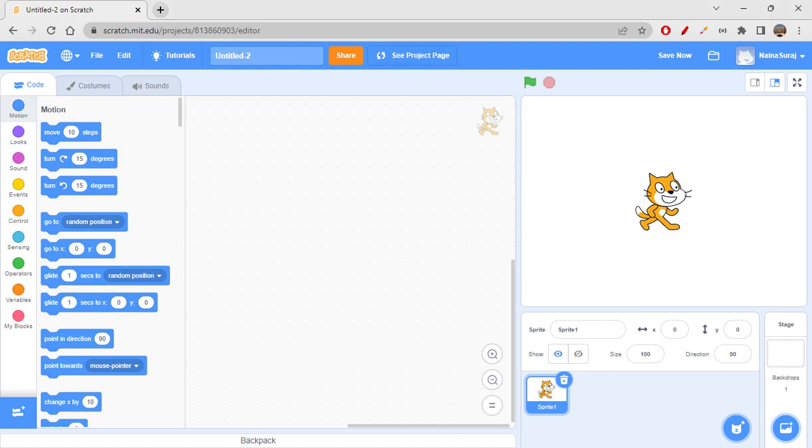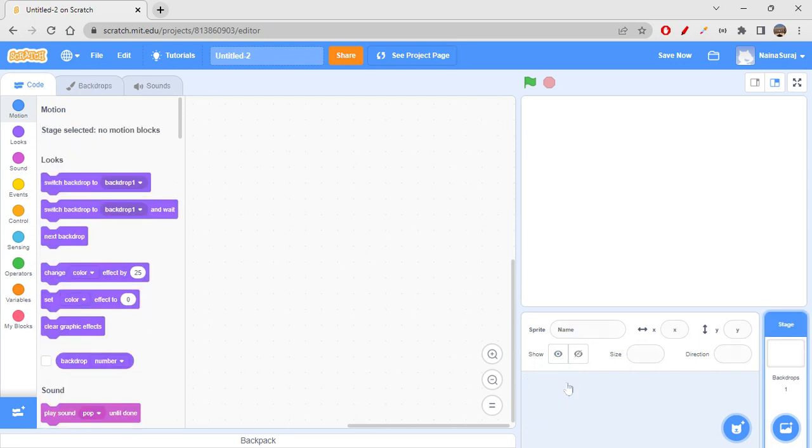So it's time for us to learn about how to draw a circle, right? I'll demonstrate the logic of how you can draw a circle using your sprite and pen extension. We've already discussed the pen extension in our previous sessions, but we haven't discussed how to draw a circle. So we're going to do that today. Okay, let's quickly do that.